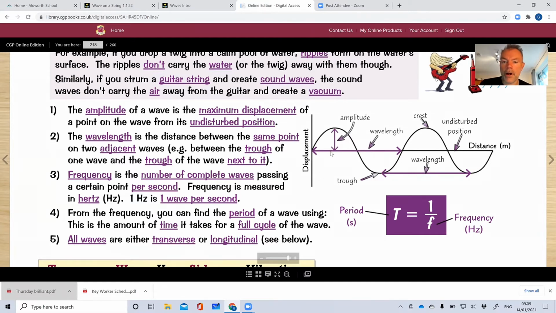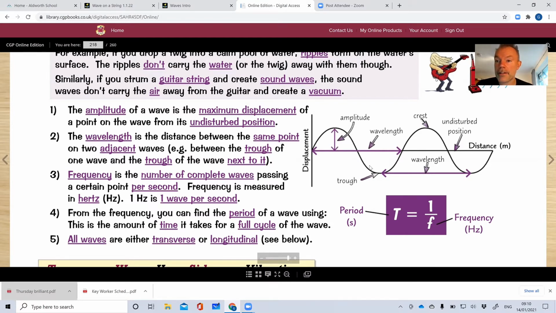Okay, the height, the distance from the middle line, the still point in the middle, to the crest of the wave is called the amplitude. That's the same distance as the middle to the trough of the wave. If you measured it with a ruler, it's the same distance. So the amplitude is from the middle to the crest or from the middle to the trough. Sometimes in the exam question, they label a wave like this, and they give you some letters for different things. And sometimes, to distract you, they say one of the options is to make the amplitude from this point right down to the trough. That whole thing is not the amplitude. It's from the middle to the crest, or the middle to the bottom.